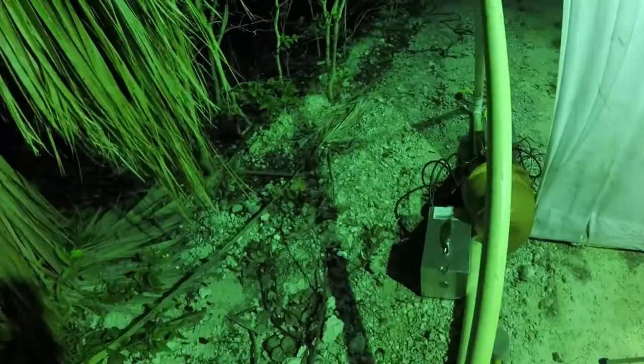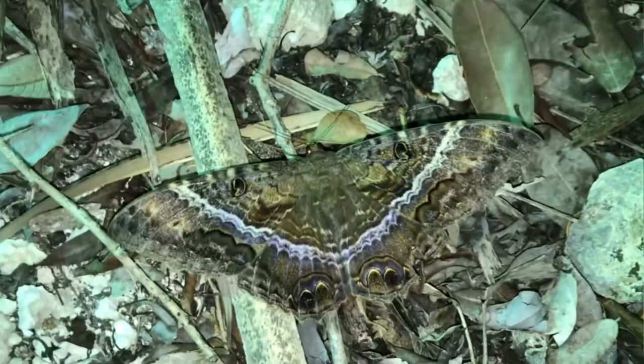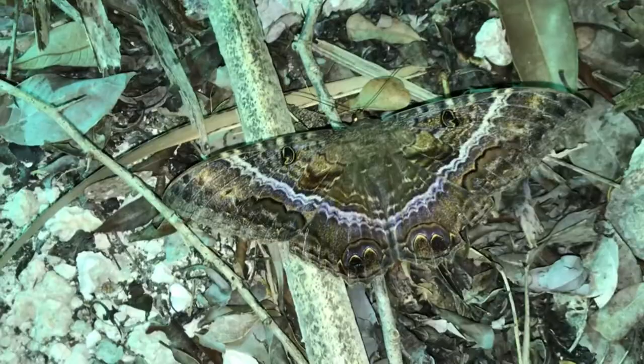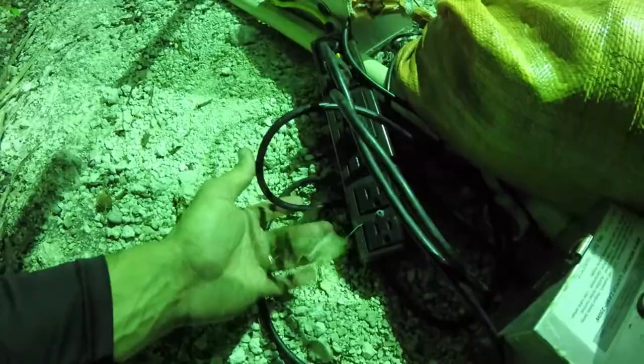That's an imperial moth. Imperial. Eacles imperialis. And then over here, we have our black witch. Oh, these guys are always so cool. Female black witch. Is the female a lighter color? Yeah, the female's got the white or the lighter band that goes all the way through the forewing and hindwing. Let me see if I can get you guy out so I can show you. Wow, you're super cool. Except she's beat up. Yeah, she's a little beat up, but you know, she went through a hurricane. What do you expect?